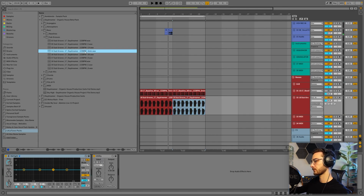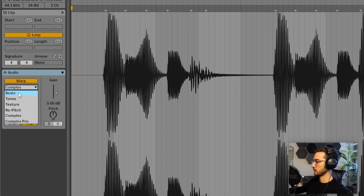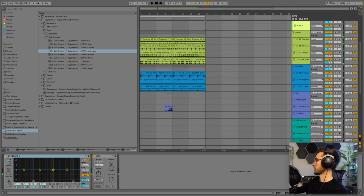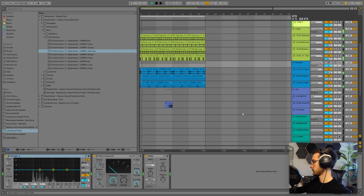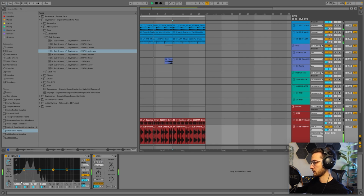Sounds cool as well. Just have to readjust the key. To find out the right key, I usually like to pitch the bass sample up 1 octave or 12 semitones. Yeah. And then pitch it down an octave again. Then we can take out the melodic elements from here. Remove some of that really muddy sub bass.